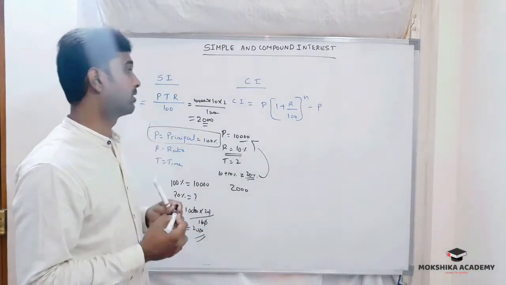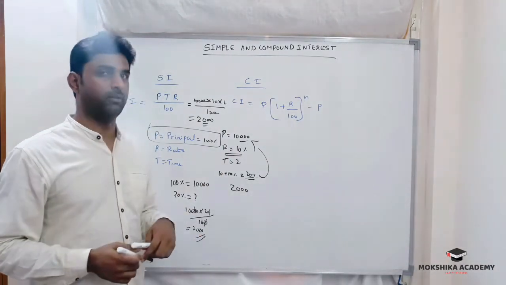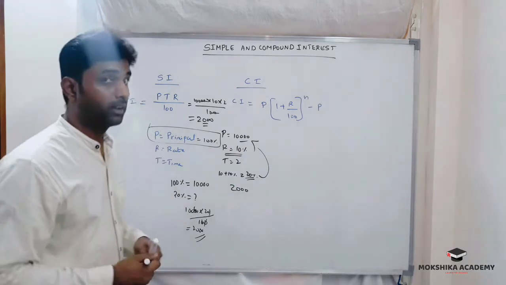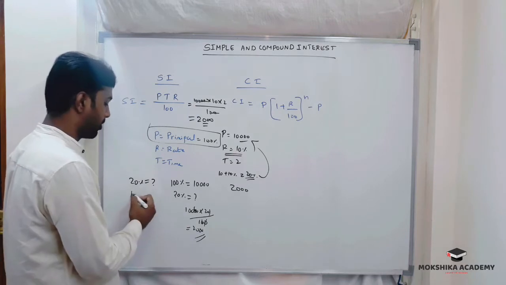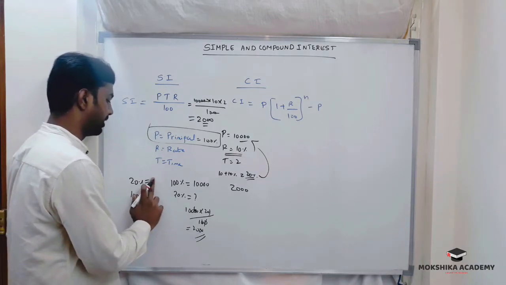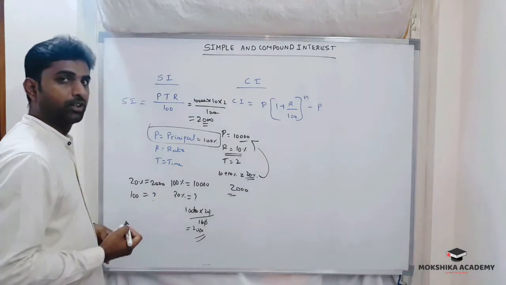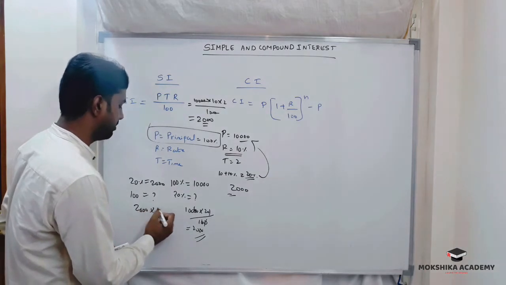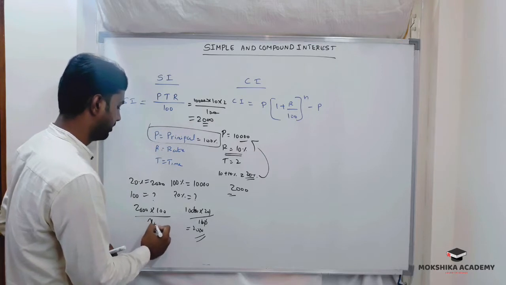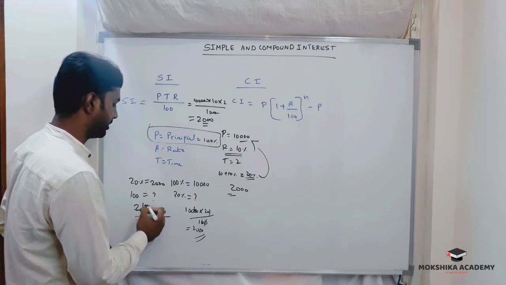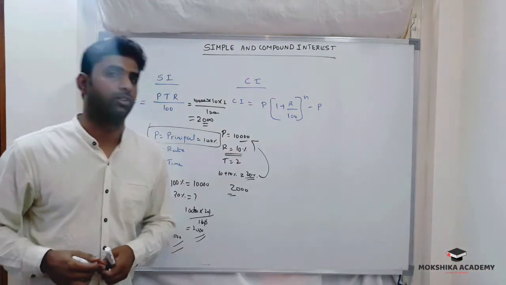So that is also easy now, sir. Yeah, that is also easy. It's up to you how you are going to do it. Suppose principal is not given, interest is given. Then what will you say? You know that 20%, right? But you don't know the principal. If 20% is 2,000, then you need to calculate the 100%, that is principal. How will you calculate? 2,000 into 100 divided by 20. 20s are 100, into 100. It is 10,000. So that's how you can easily calculate the simple interest concept.